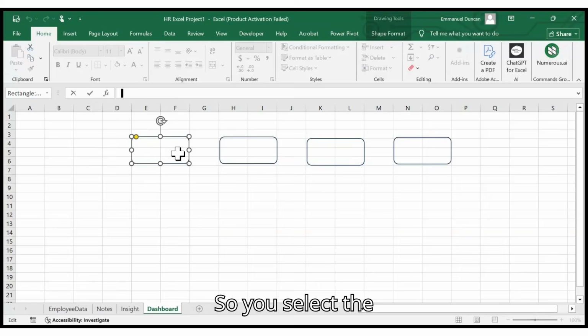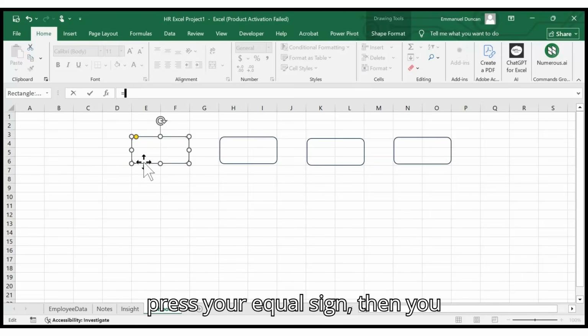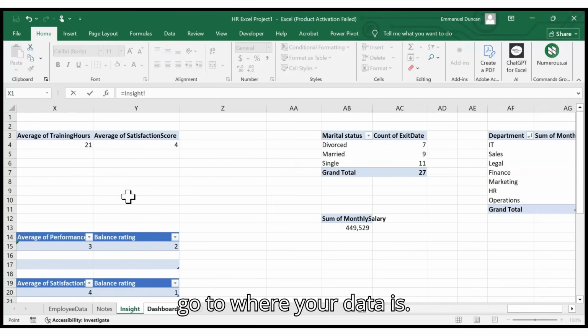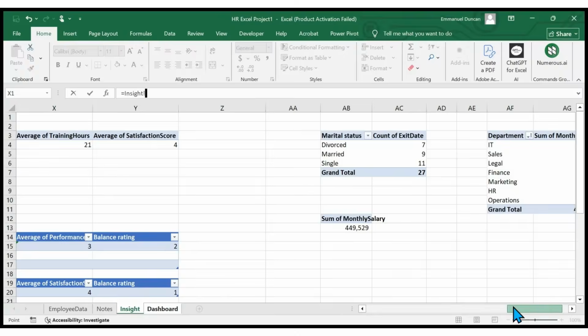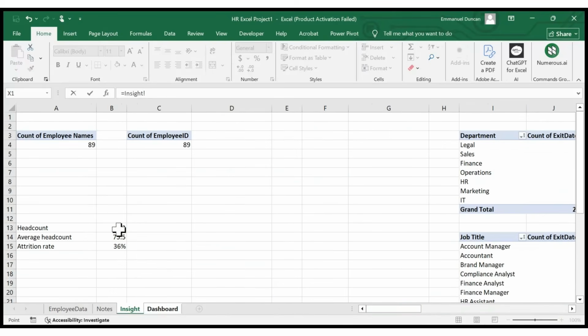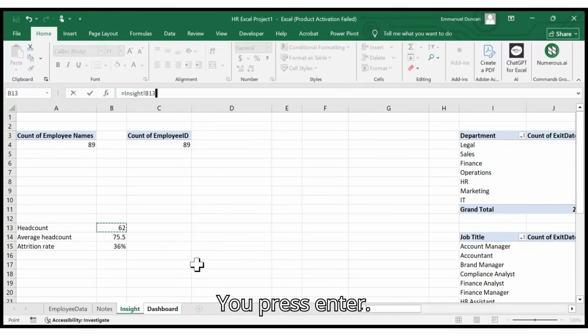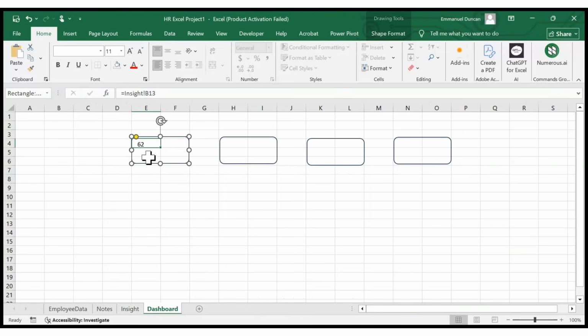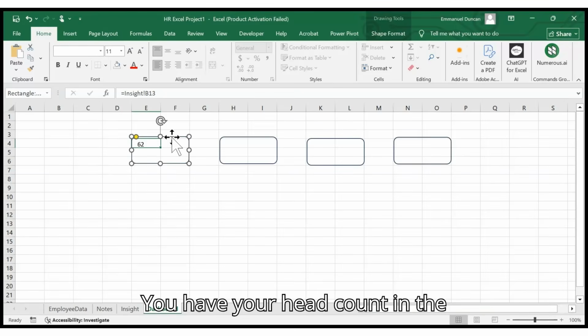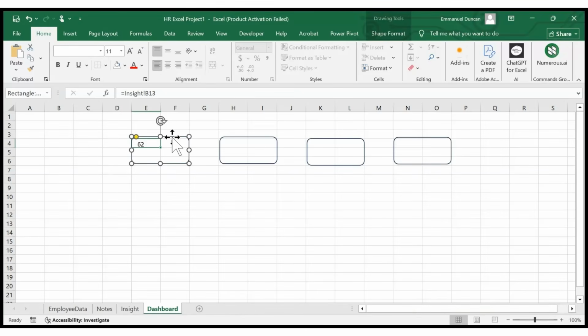So you select the text box, press your equal sign, then you go to where your data is. Then you select your head count. You press enter. You have your head count in the text box.